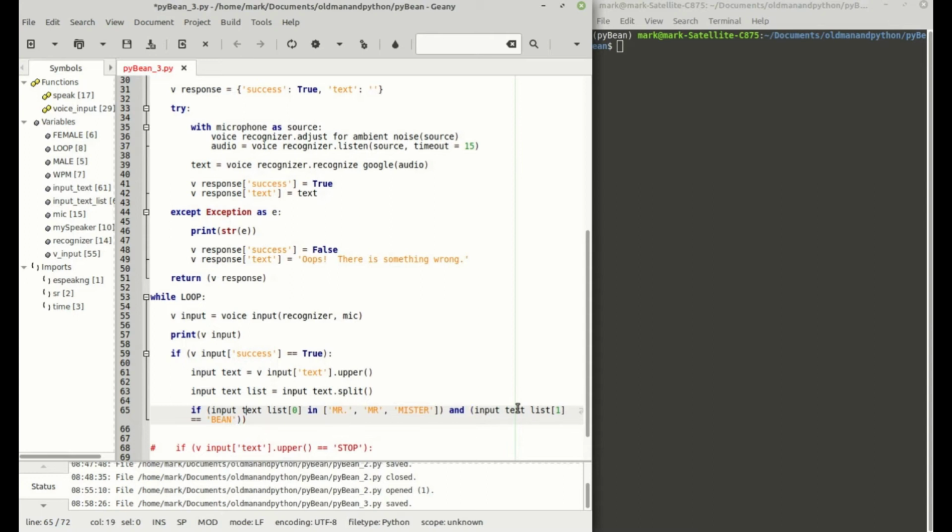Let me just enclose the whole thing in a bracket.